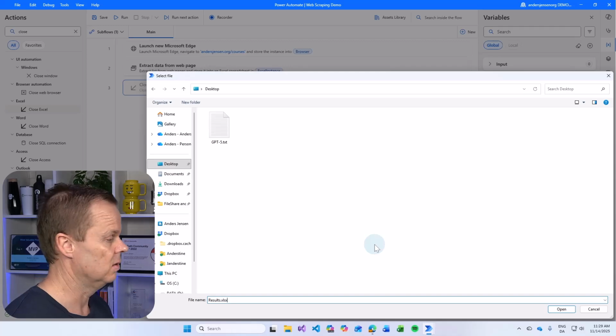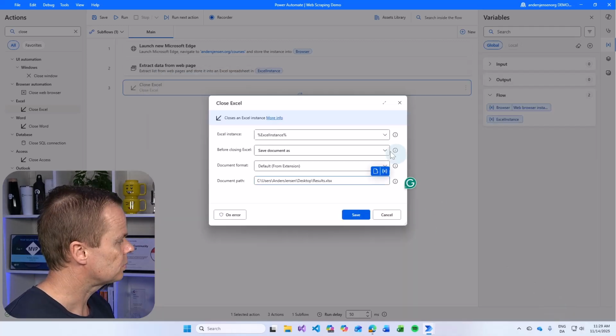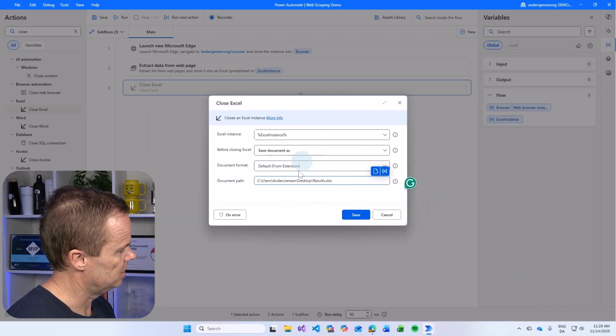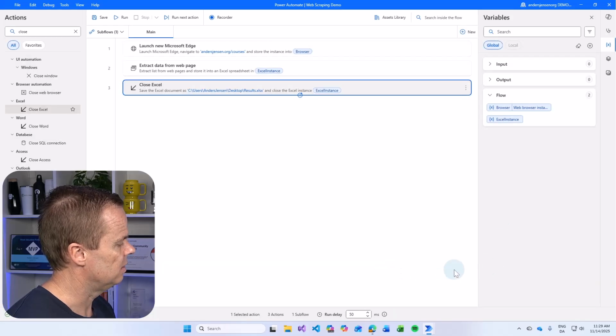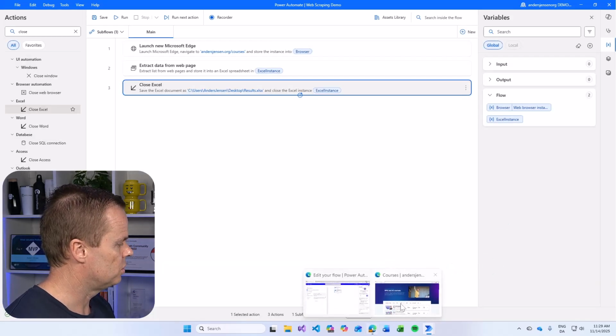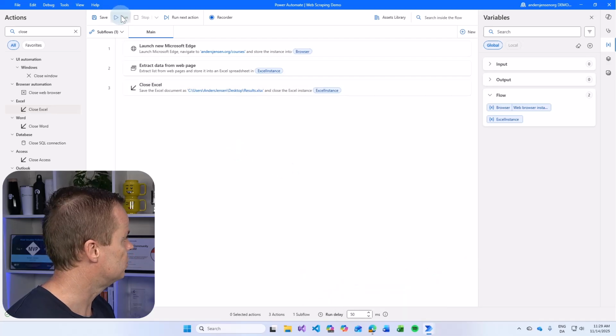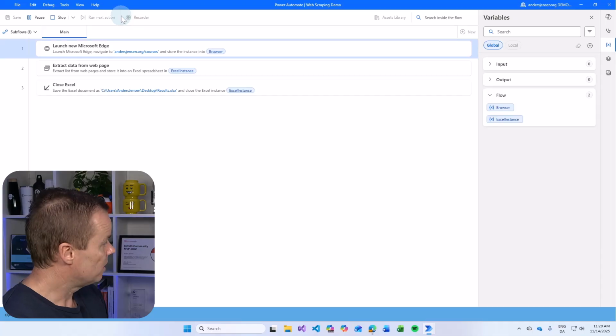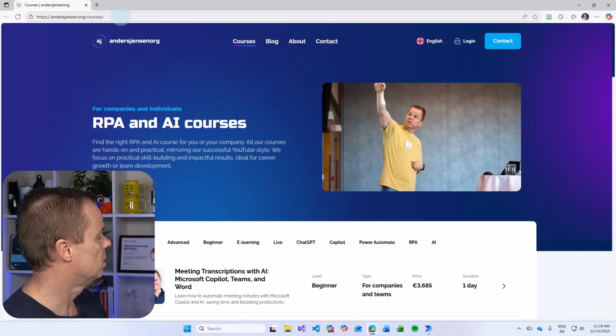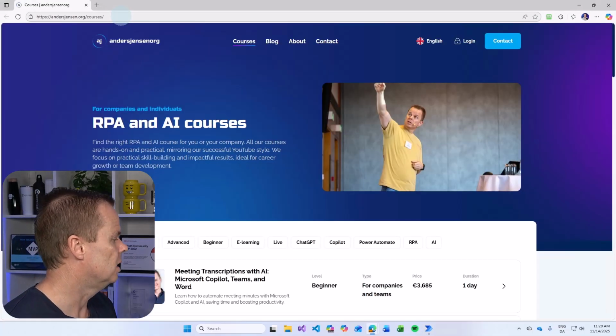Since it's an Excel file, just hit open. Then you will see that it got inserted in here. Hit save. If I want to see that this works, let me close down the web page here. I can again test it. So if I can make this work, now you see that it opens up this page.